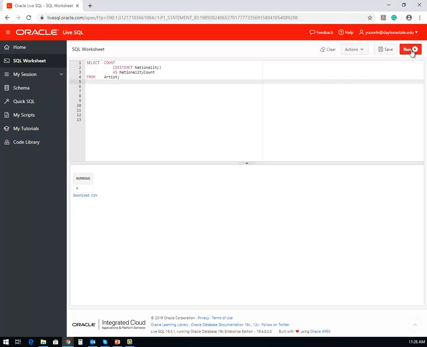So let's count, and you can see that although we have 4 records, we have 3 nationalities. This confirms that using the word distinct will count the number of records based on the column that I'm using, in this case nationality.